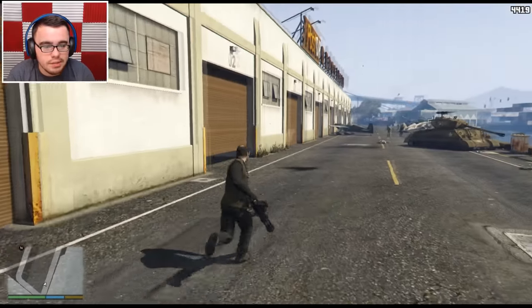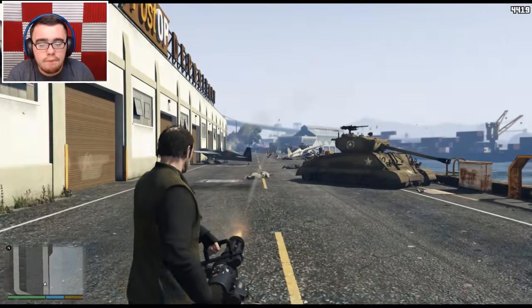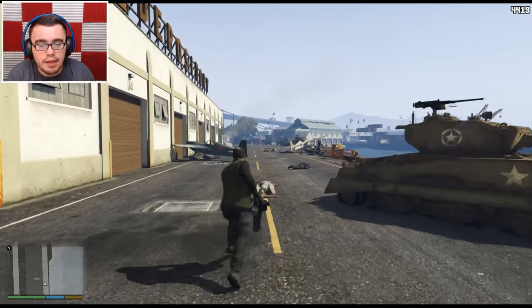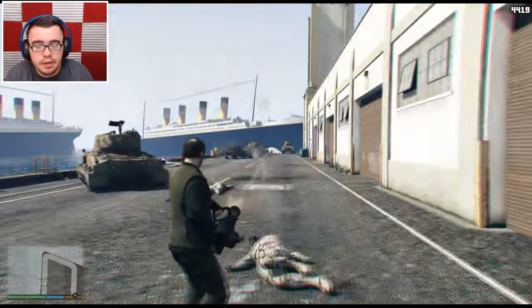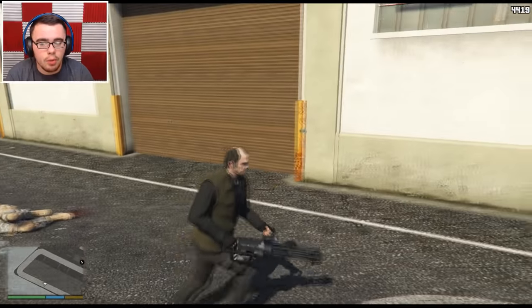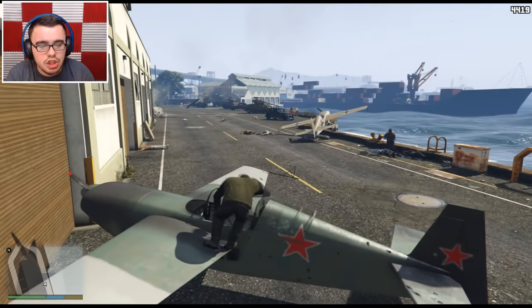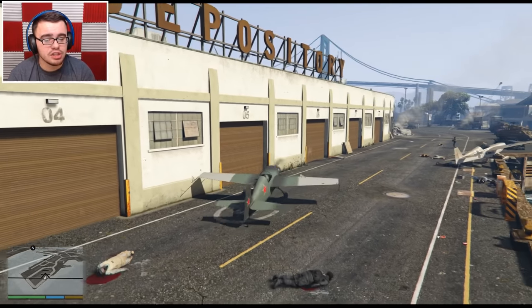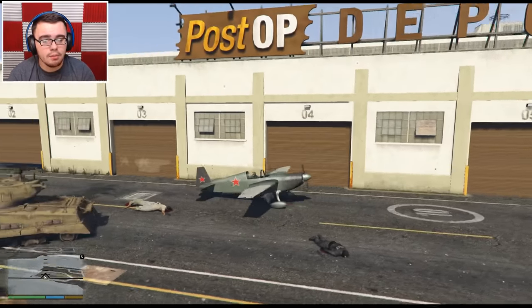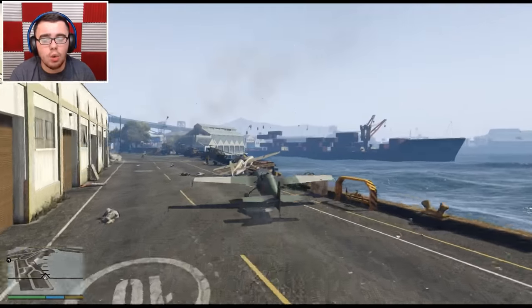Come on. Go. Get some cover. Get in this plane right here. I'm gonna get in the plane right here. This is bad. Alright, come on. Get in the plane. Let's go. Jesus, shoot me up! Come on! Let's go. Back this sucker up. Oh, put it in the other way. Let's go. We're gonna hit it.